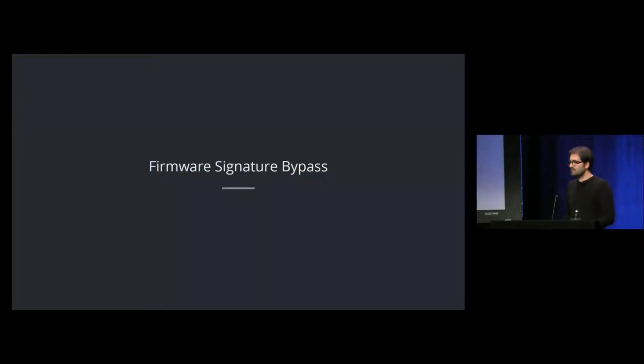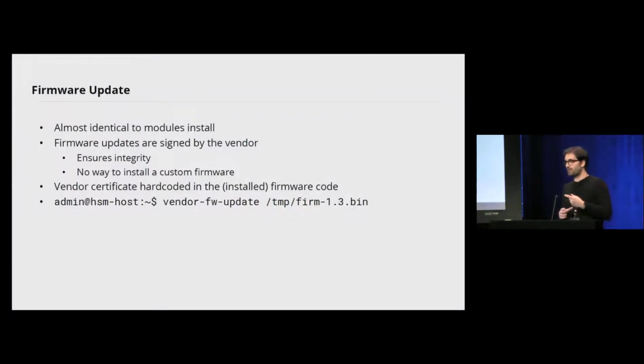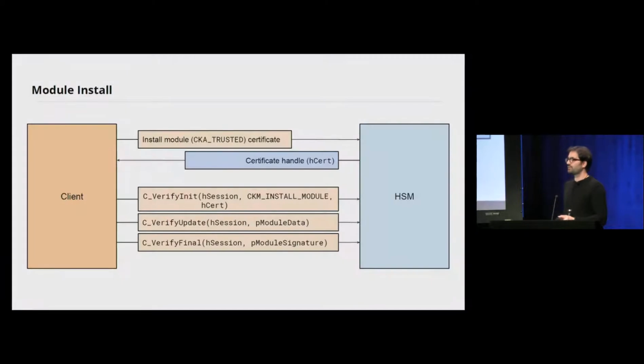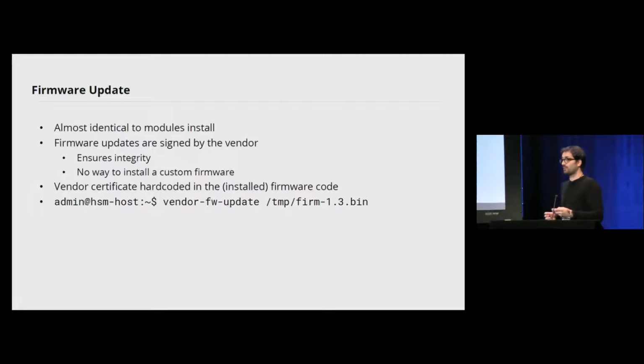We wanted to follow our analysis by looking at the way the firmware signature was verified when loaded onto the HSM. Actually, I will start first with the signature verification of the custom module you can install on the device, because this is quite the same mechanism. When you want to install a module, you first generate a certificate on the client, and you send it to the HSM. The HSM stores the certificate and sends back a certificate handle to the client. Then the client sends the module it wants to load, which must be signed with the certificate, with the handle of the certificate. If the signature is correct, the HSM stores the module and loads it into memory and executes it. It is almost the same for firmware updates, except that firmware updates can only be issued by the vendor. You cannot load your own firmware.